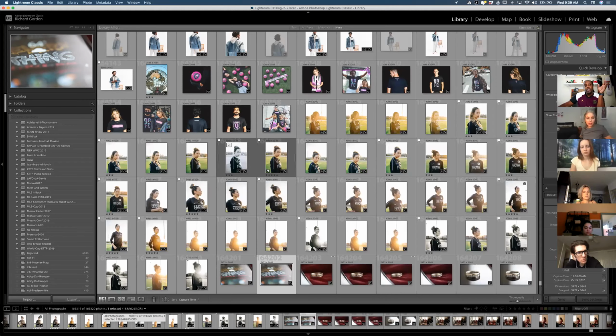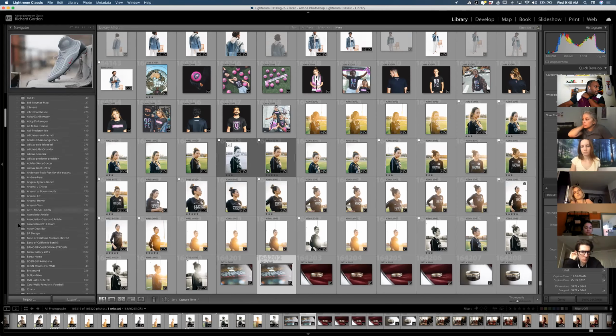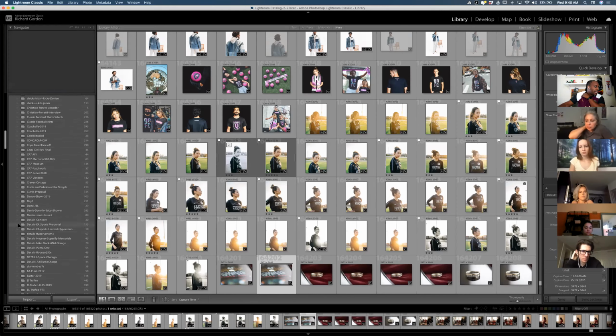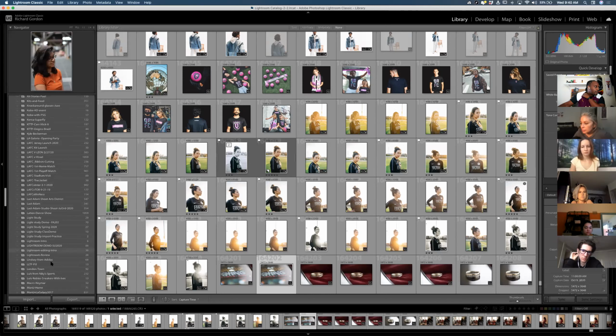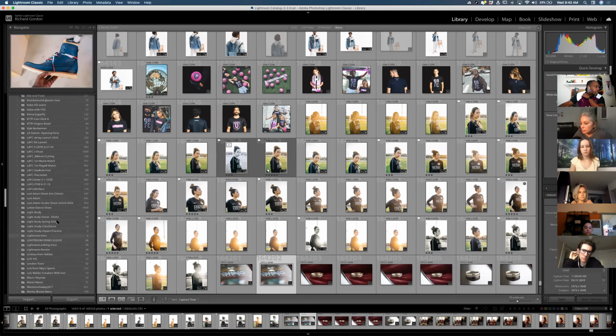If I didn't organize every time I put new files into Lightroom, I would never be able to find anything because the file names are not unique. They don't represent what I did or what I was shooting. But because I did organize, I can go now through my collections and find Light Study Demo Fall 2020.